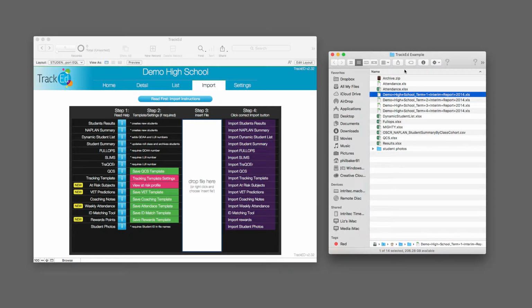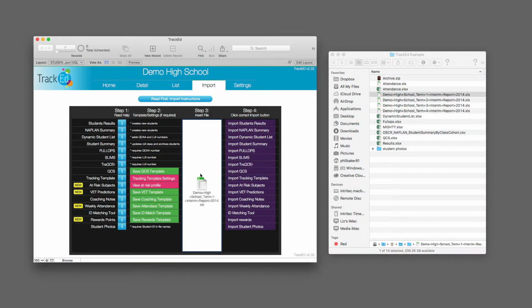And I also have a folder over here with a bunch of student data that I've pre-prepared. So with that, I've just followed the step-by-step instructions to generate this information and save off all of the appropriate files ready to import in. So really I'm going to be working between step 3 and step 4 here, importing my new data into the system. Now I'm going to start with my term 1 results.